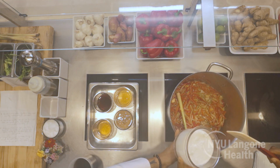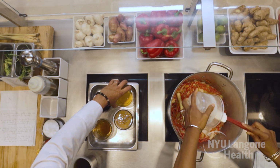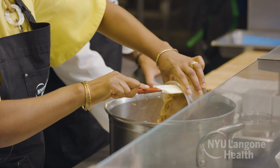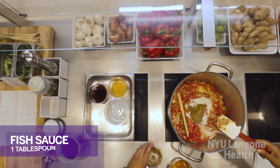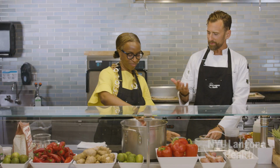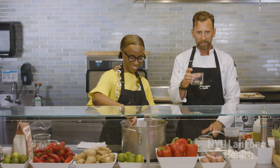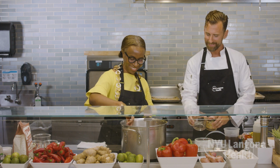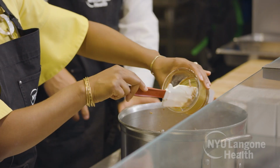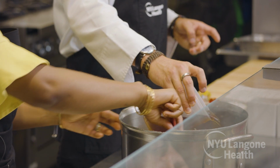Understood. Let's go ahead and use our coconut milk first, because that'll prevent these other smaller ingredients from burning. Some peanut butter. We have some Thai fish sauce, which is just such an intense flavor. It's made from fermenting anchovies, and it's very unique and very intense. Yeah, I can smell that. Has the low sodium soy sauce and the local honey. I'll go ahead and help you add. Thank you. Stir as I add this stock.